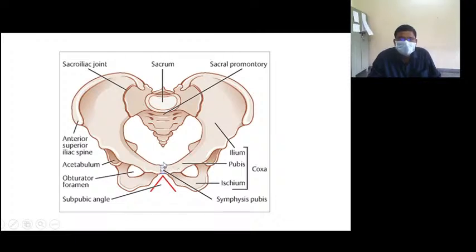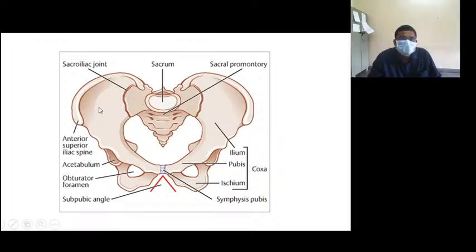So now you know about the symphysis pubis, which is the secondary cartilaginous joint seen over the anterior aspect of the pelvis. Posteriorly there are two important joints, one on each side, formed between the ala of the sacrum and the ilium. This joint is called the sacroiliac joint. This is one sacroiliac joint, and on the other side, same thing, there is another sacroiliac joint. Along with this, there is another important joint between the sacrum and the coccyx, called the sacrococcygeal joint. So these are all the joints present within the pelvic girdle, or the pelvis.